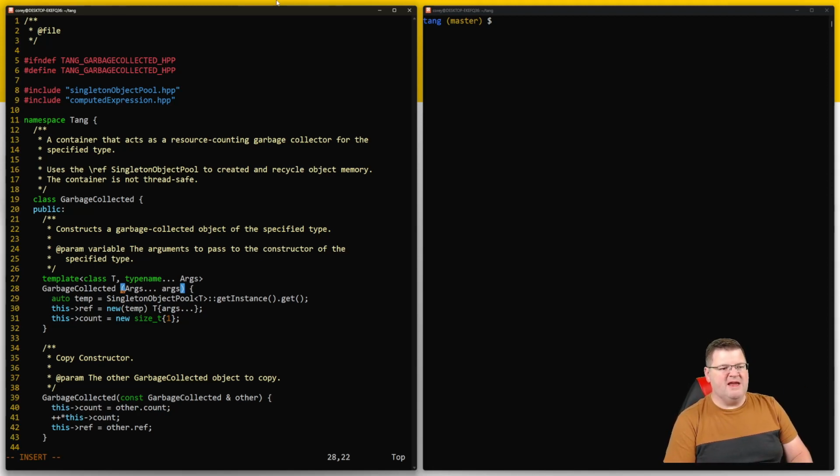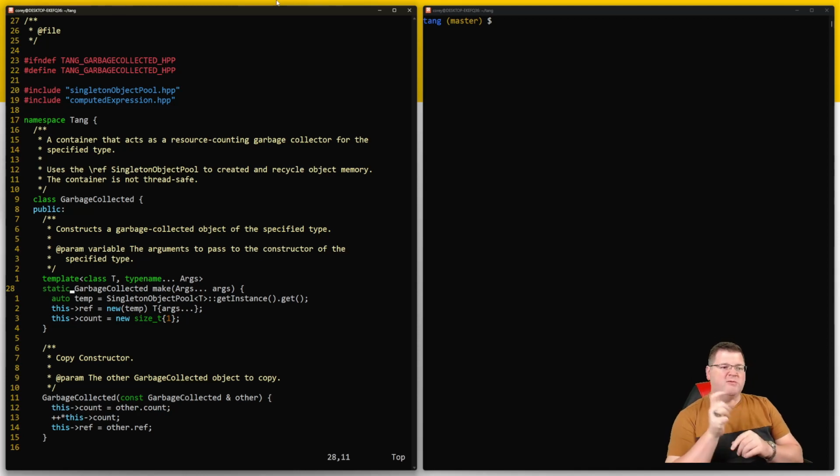It will be make, and it will be static. So what does that mean? That means we're going to be able to call this, say garbage collected::make, and tell it what we're going to make, and then pass in the arguments. Yeah, that's how we're going to do this.